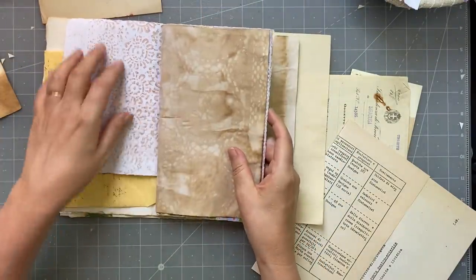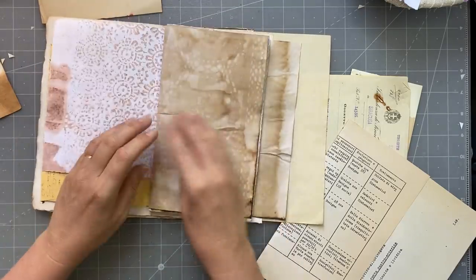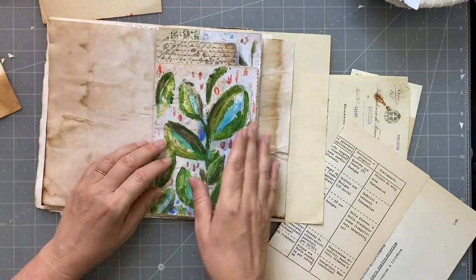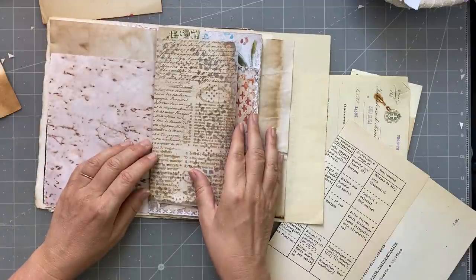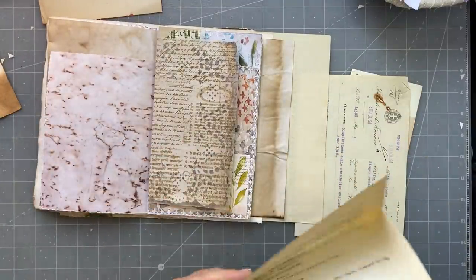I've got the two tea dye, but that one is quite a bit different as a pattern, I think. So that's okay. And then here we might. I don't want scripty and scripty together, so I might put this one.